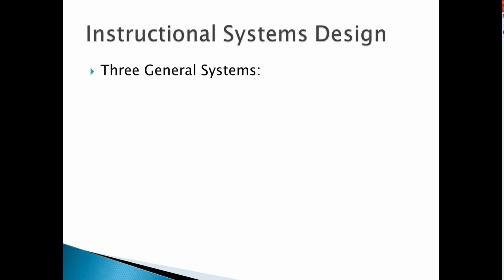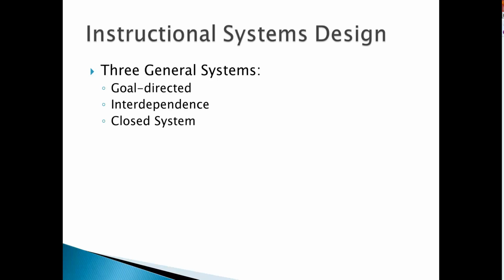There are 3 general systems characteristics that instructional systems design are based on. The first is called goal-directed, which helps the preparation of instruction so that specific goals and objectives can be reached or obtained. The second characteristic is the interdependence of each step in the process, with the emphasis on similarity amongst the objectives, instruction, and evaluation of the instructional systems design. The third type of system is called a closed system. A closed system focuses on the structure of instruction or steps of instruction, where the organization of the steps or structure leads to the learner acquiring the skills taught to them.